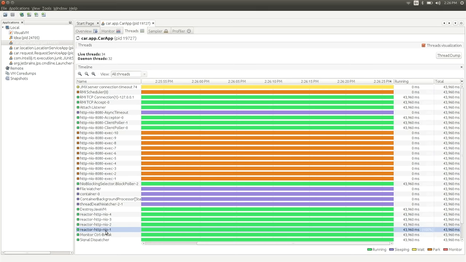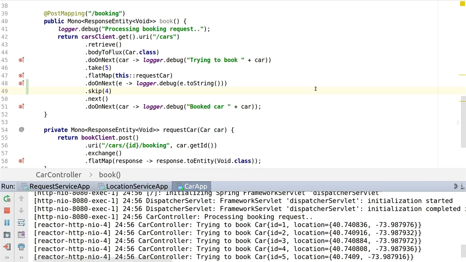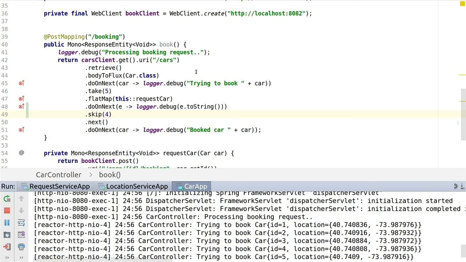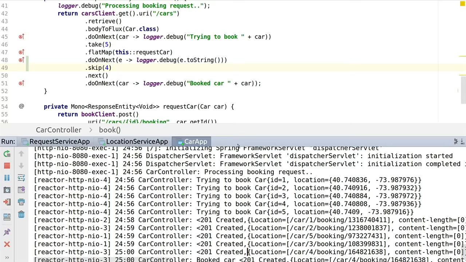And this is a big deal because, again, if you take a look at the actual code, we never dealt with threads. This is a hard problem to solve, which is being solved for us by the web client, which is using Reactor Netty underneath. We're again declaring that we want a stream of cars, and then for each one we're making additional posts. And you can imagine a server processing many requests and doing this for each one of those requests concurrently. So the problem multiplies when you're using a client on the server side. This is why the efficiency and the minimal use of resources becomes quite important. And this is possible to do from Spring MVC.